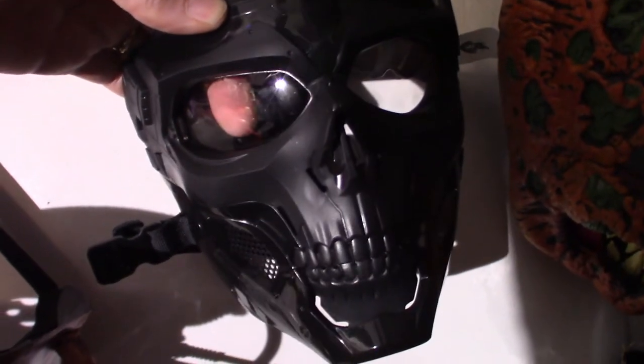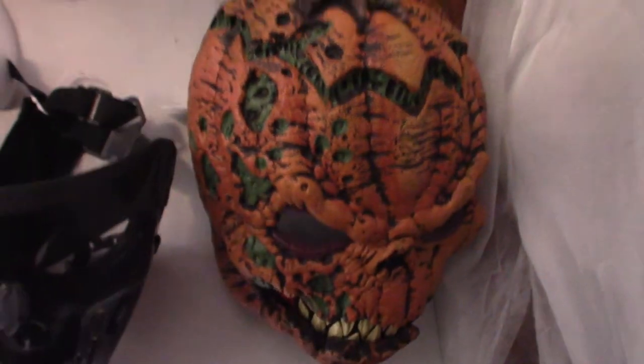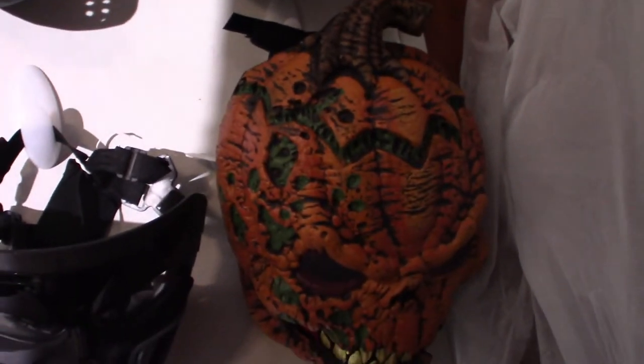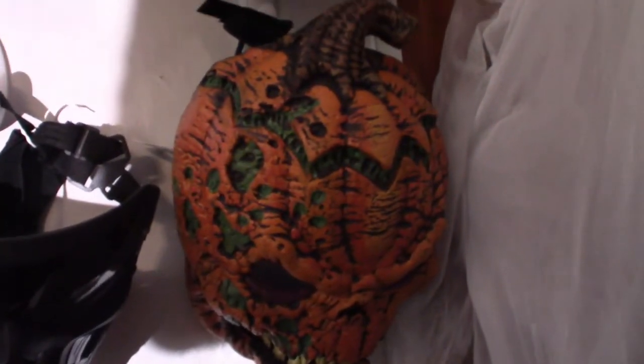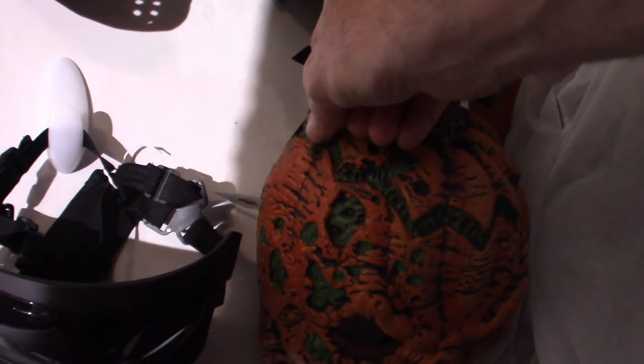These are very easy to see out of. This guy here — Pumpkin. I love pumpkins. The mouth moves up and down. If you want to check out that video, just go through all the mask videos and you'll catch this one. It shows me opening it up and closing it. It's very comfortable to wear too, because it's made of a soft polyurethane or poly — like a soft sponge-type mask.